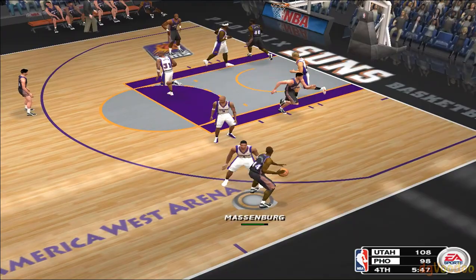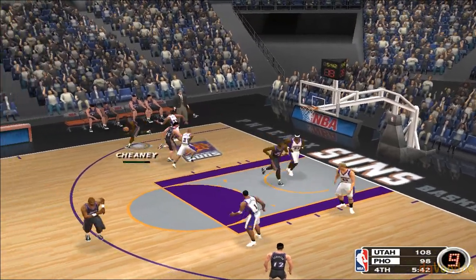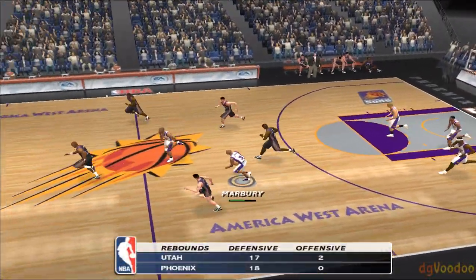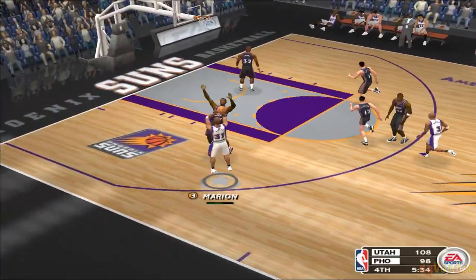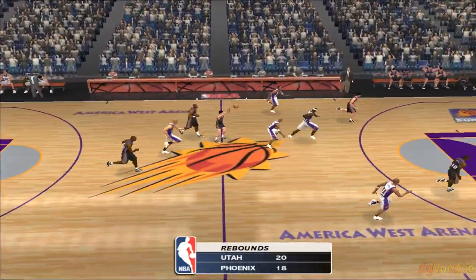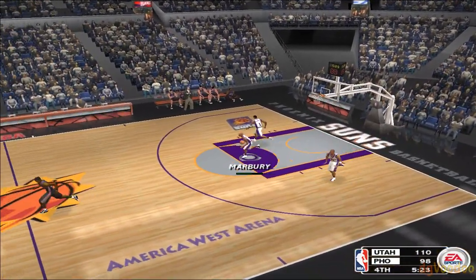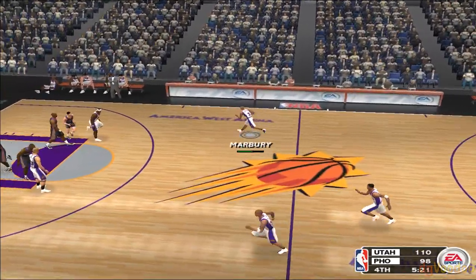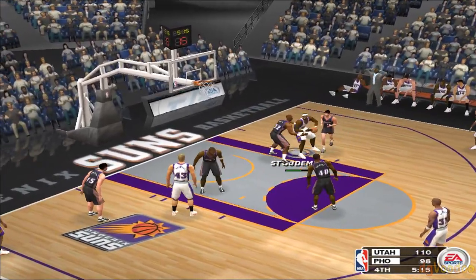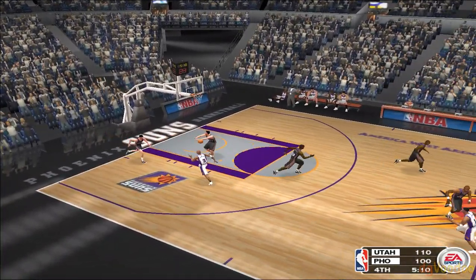Messenberg wants to try and work it into the post here. Gives it off to Cheney. They're going to try and get the ball to the post area. If they can get points in the paint, it might open up the outside shot. Marion with the ball. He puts up the jumper. With the layup, Phoenix couldn't get back. Time to get a spark plug from off the bench. Marbury sets it up on the right side. Stoudemire fakes the shot. Smokes it. Phoenix is down by 10.